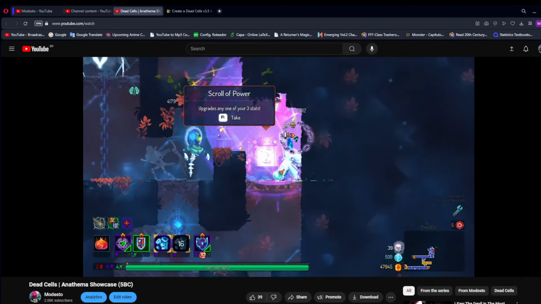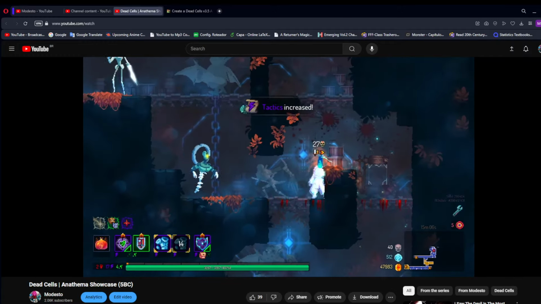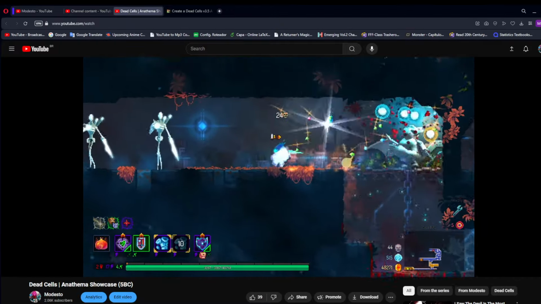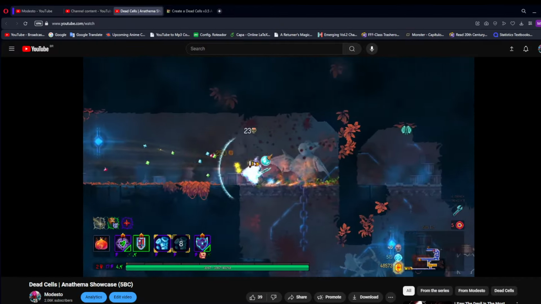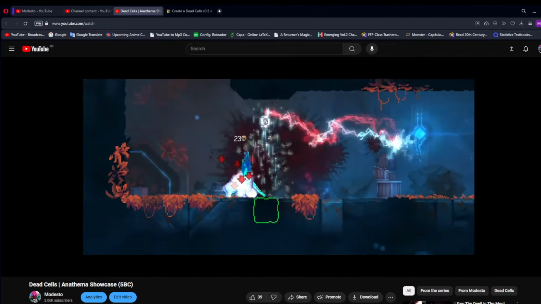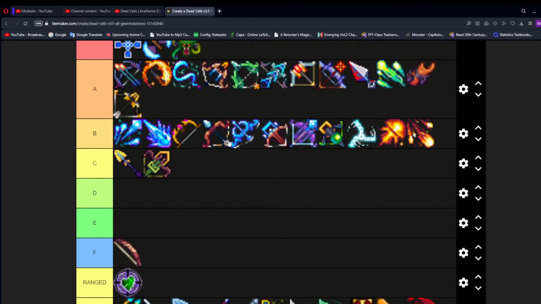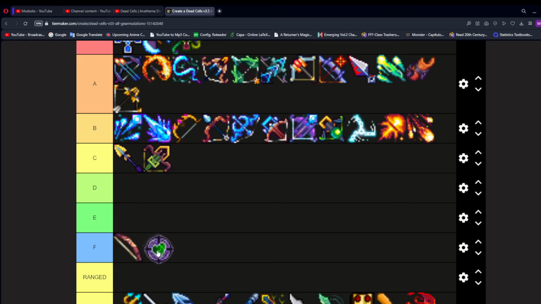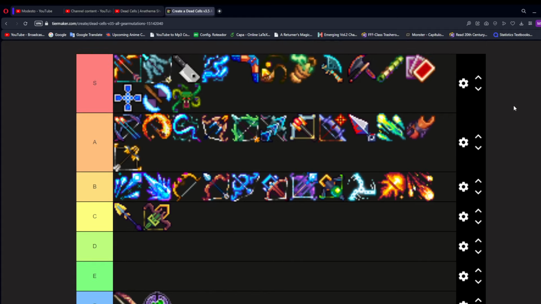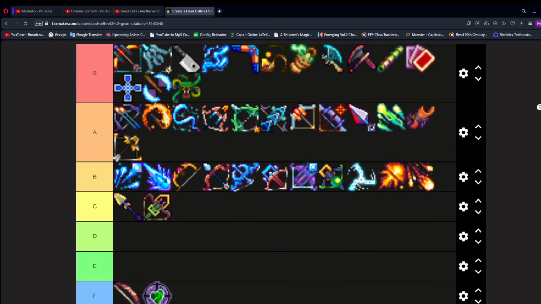The fact that you're cursed all the time just makes this weapon so bad. This isn't even something that you can use as a supporting item, because why would you? It's not worth it. So this is going to pair up quite nicely with the Beginner's Bow in F tier. And with that, we managed to finish up the entirety of the ranged weapons on a tier list.